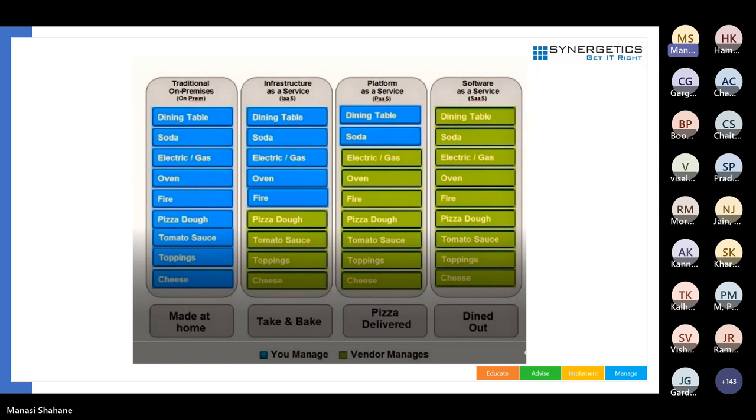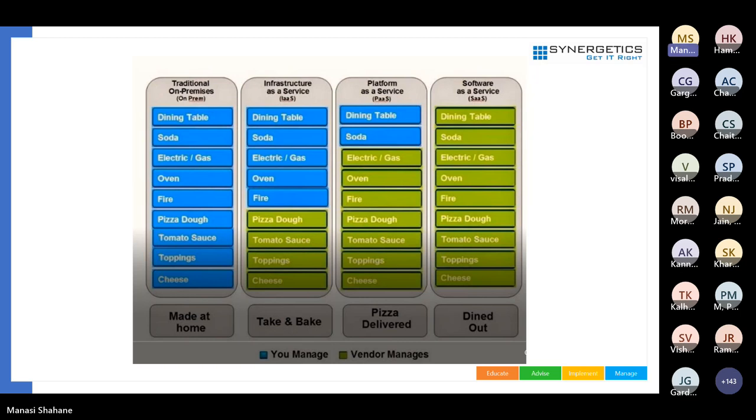So dining table and soda are the applications that you configure. For example, you have an app service, and on top of that you want to run, let's say, Python or something. What application do you want to run? I gave you the example of my case: I wanted to use a software like Xilinx. Whichever environment you want, you don't decide. Xilinx will probably come packaged with that, and on that Xilinx, the code I'm going to write becomes my data.